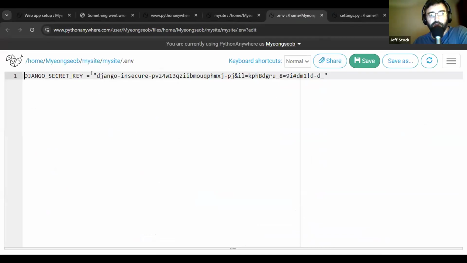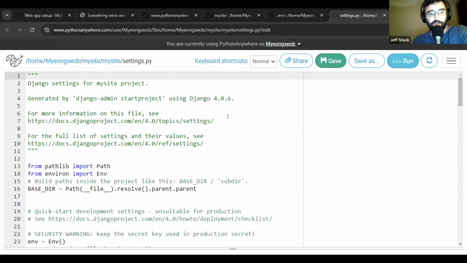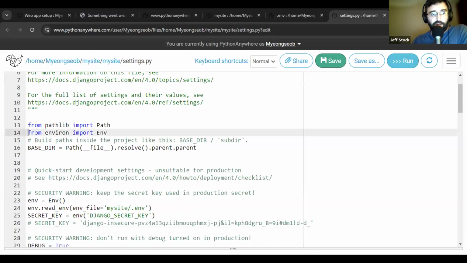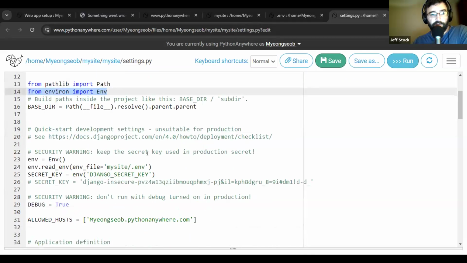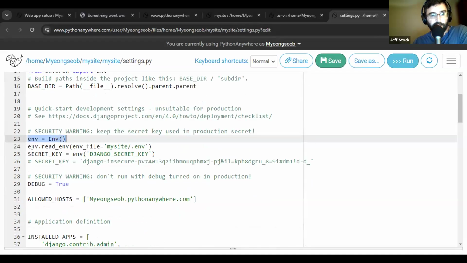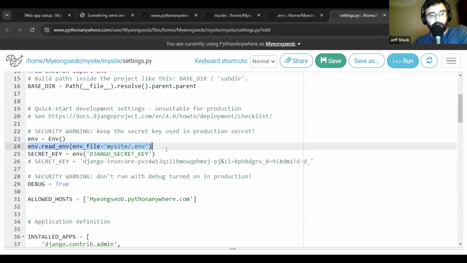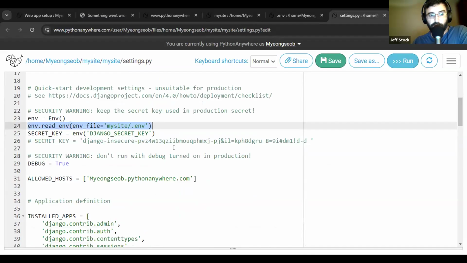There shouldn't be anything there. I don't think these spaces make a difference, but they might. This might actually be the issue. But let's check your settings first and see if there's something going on in here. All right, so you got your import. Everything's spelled right there. You got your instantiation. That looks all good. You've got the read, your env file. You got your path to it. That's where it should be. That's where it was. And you got your call to your Django secret key. And these spaces definitely shouldn't be making a difference. So nothing looks wrong here. This all looks good here.